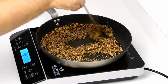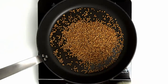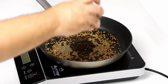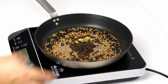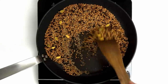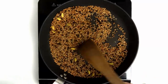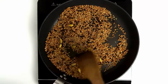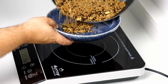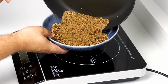First up we need to toast the whole spices. So into a cold pan I added 50 grams of coriander seeds, 50 grams of cumin, 25 grams of black pepper and 10 cardamom pods. I turned the heat up to medium and toasted these for about 4-5 minutes until I could really smell their aromas. If you're using ground spices, toast them for 2-3 minutes and be aware that they can burn easily. Once your spices seem really aromatic, pour them out into a bowl or plate and allow them to cool for a few minutes before you grind them.